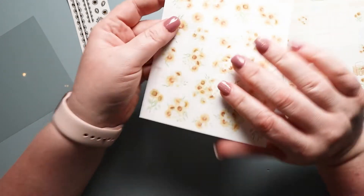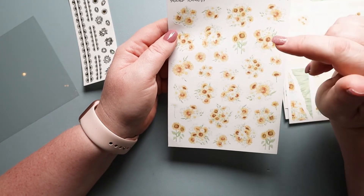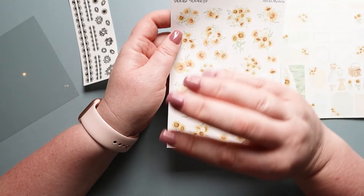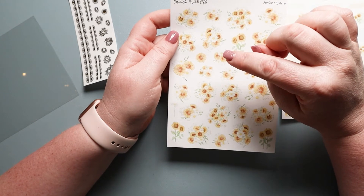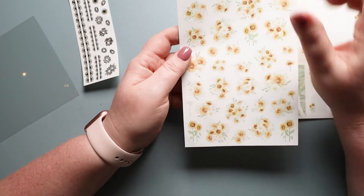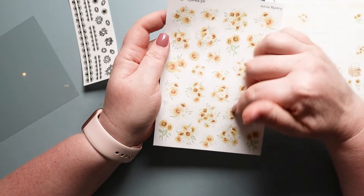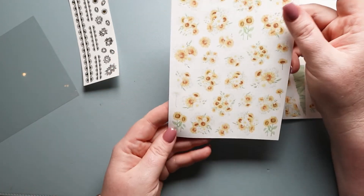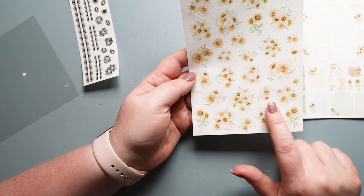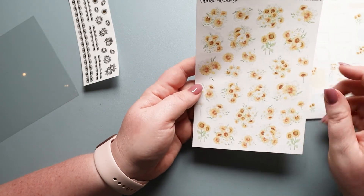Then you have this page — this is all florals, and she has brought this to the shop. So if you get the subscription and feel like it's not enough florals, you can go and buy a second or third sheet of this, however many you need. That's really nice for people who are really into their florals. For me this is plenty. I love the different designs: you have a single daisy over here, then groupings, sunflowers — it's just a really great variety.